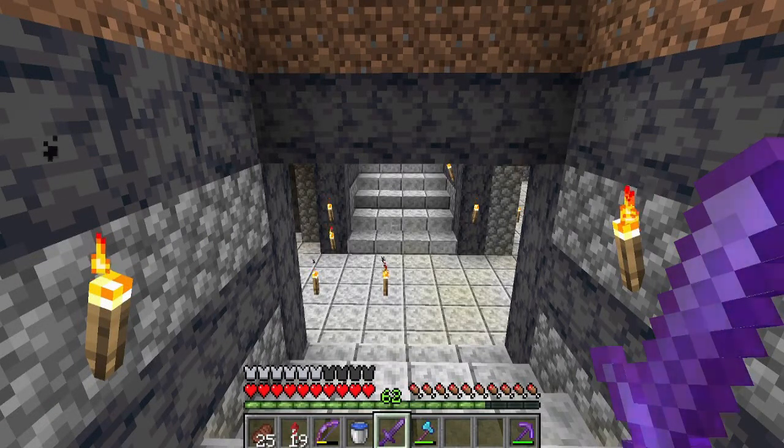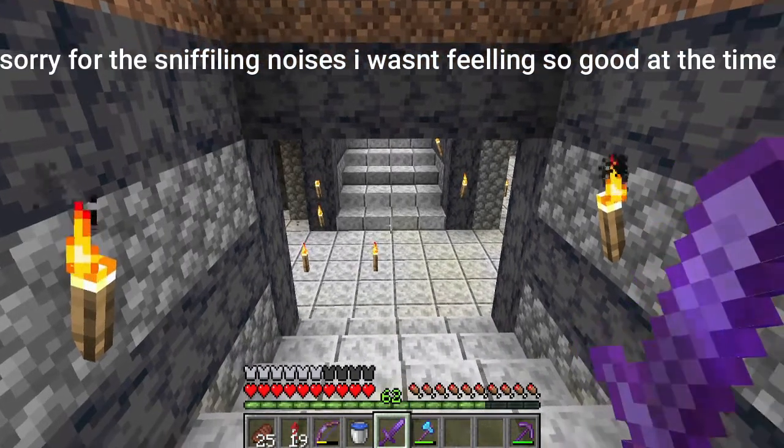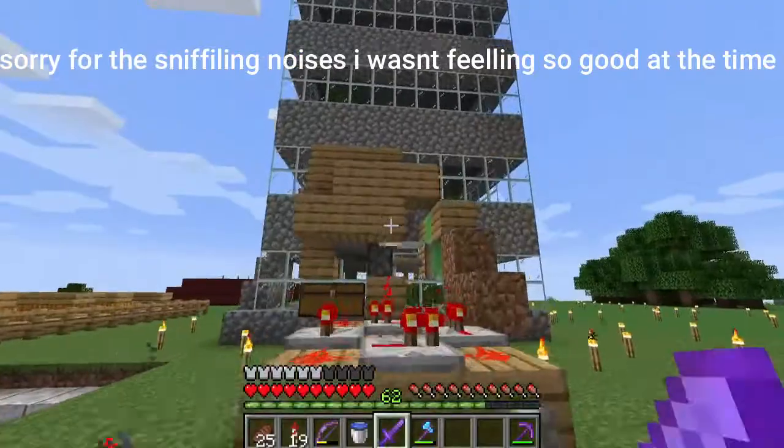So today I'm back with my Minecraft server, and today, as you can see by the title and thumbnail, we are going to find that Guardian Temple and defeat the Guardian and get sponges, hopefully. So to show you guys what I've done so far, you guys may be wondering, what is this?